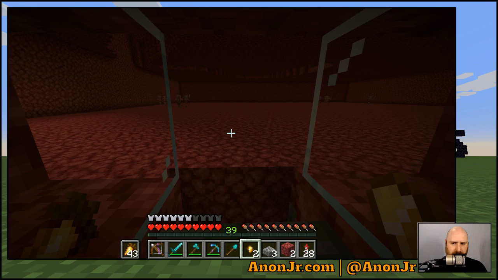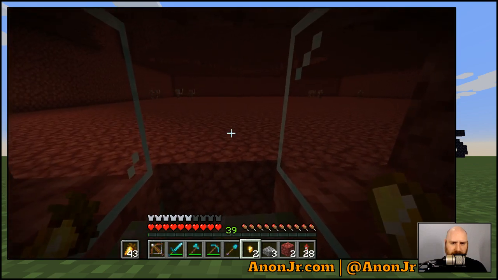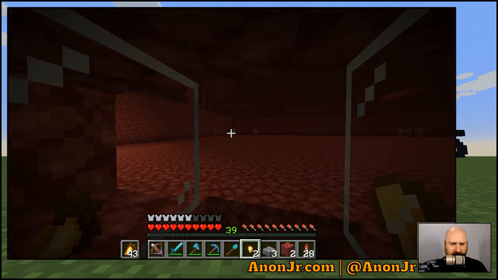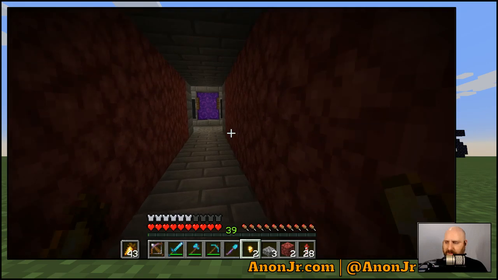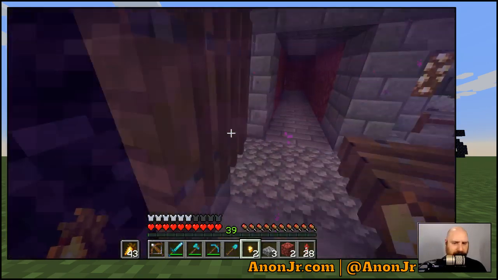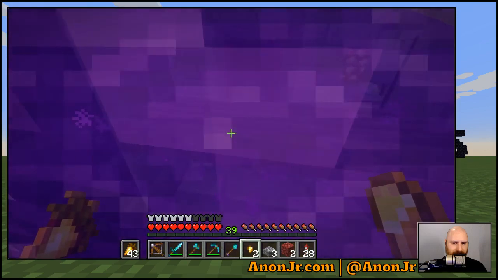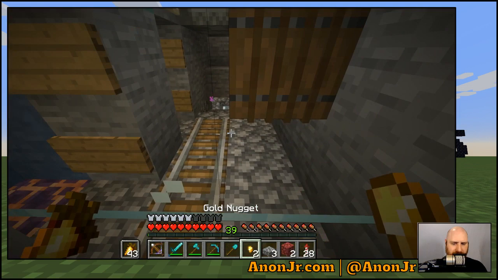Alright. Yeah, this is eventually going to be a small-scale gold farm. Throw a snowball at those guys, get them to drop into a killing pit, and then just let them die. Alright, that part's all set.